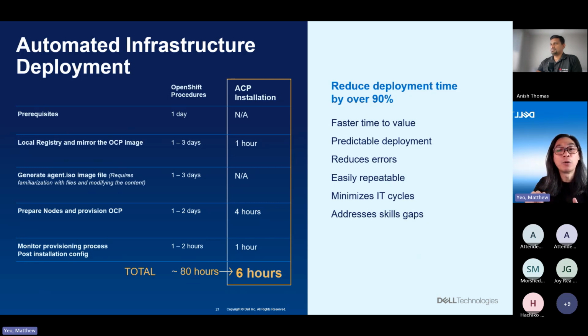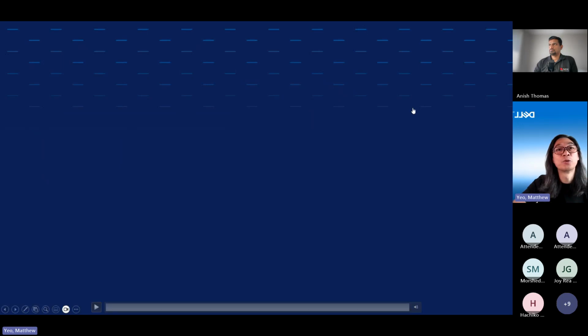Let me just show you how easy and how fast it is to deploy an OpenShift environment. So your customer says, hey, I need to do a POC. How long can you get it up and running for me? Within a day? You can say, yes, I can get it up and running, even for a POC or a deployment, within the day itself. So let's show a quick video of how that deployment will look.